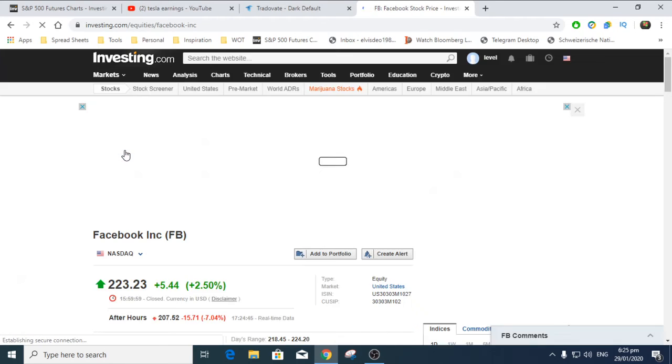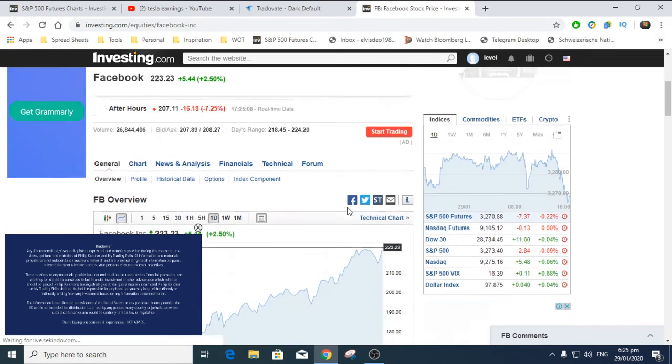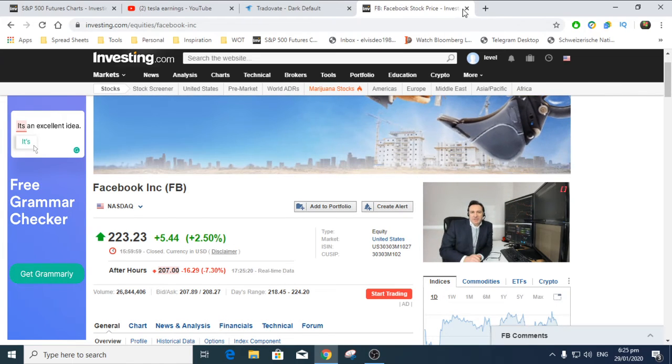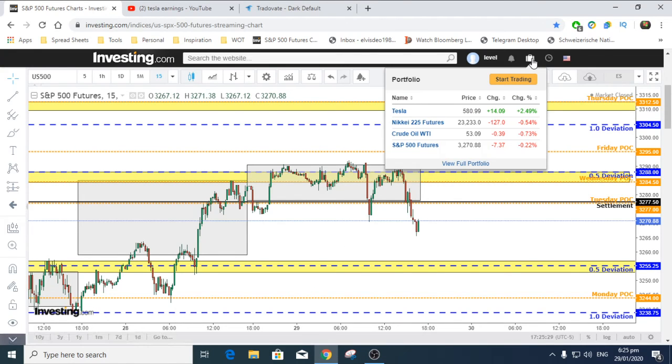Facebook, well, Apple beat yesterday, but you didn't see a strong move to the upside. Facebook is down 7%. Just bang, nope, don't want it. I mean 7.25%. Sorry. I have no hard feelings for Facebook, none whatsoever. They deserve to be crushed. Not a good company at all. They want to rule the world. They are Amazon. I have no interest in buying overpriced stock with low multiples.